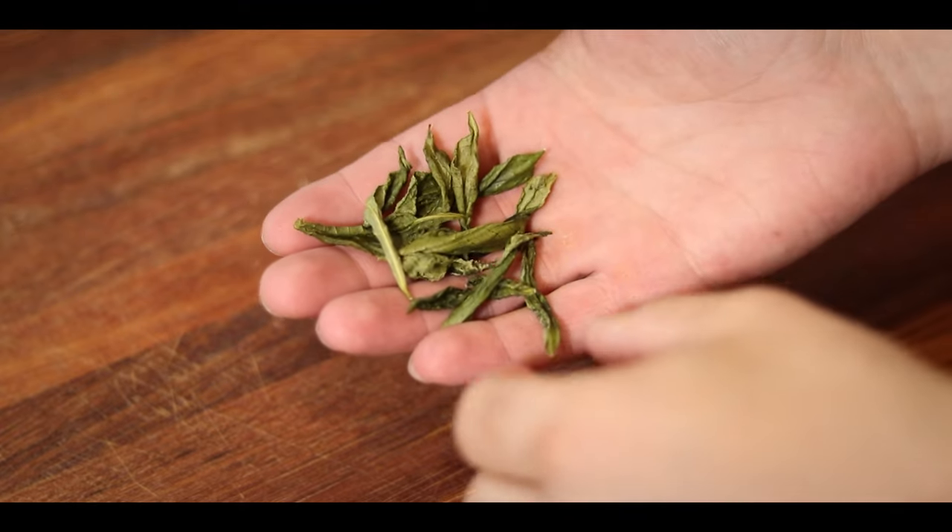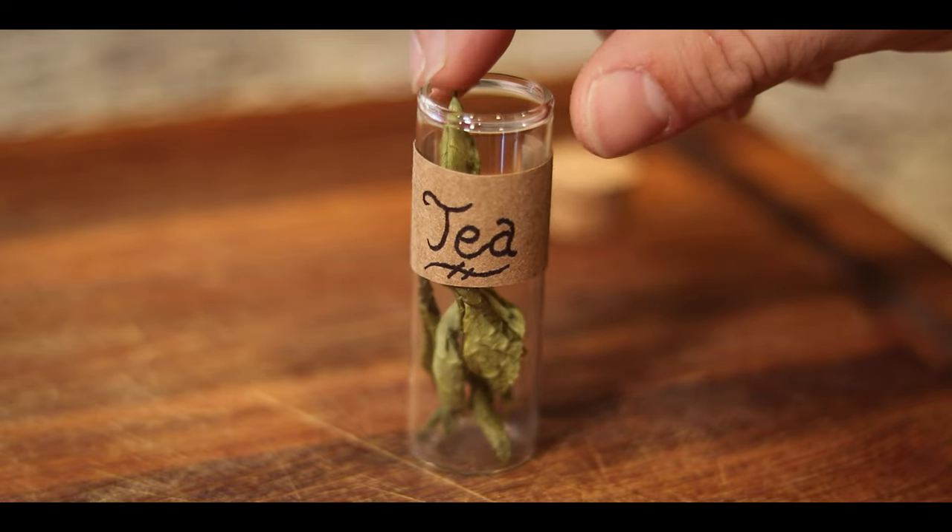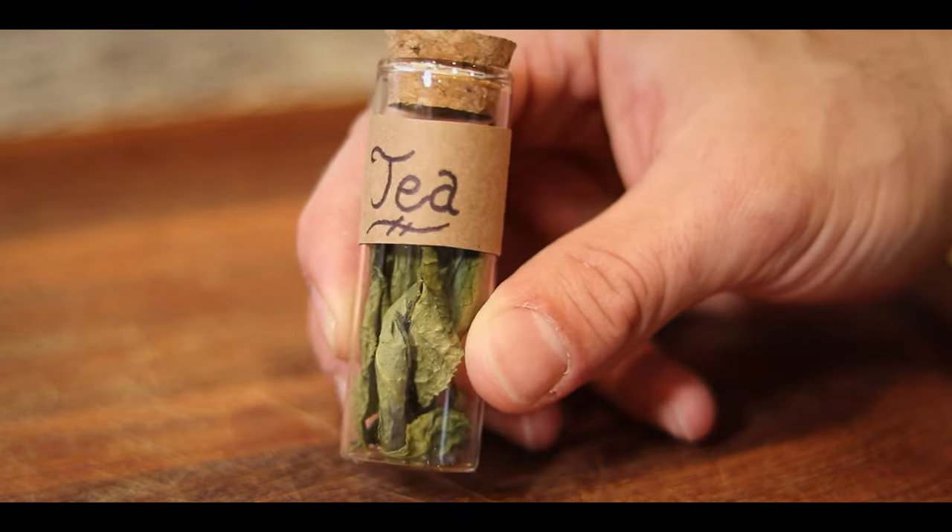The results are these crispy little tubes of leaves that are ready to be made into tea. Now if you do prefer that ground-up tea, you can take these dried leaves and put them in a strainer or sieve and grind them against the sieve to break up the leaves. But I like putting them in this little jar here — I like how they look full. Various amounts of this tea on my shelf will make it look like an apothecary of some sort. I love that.